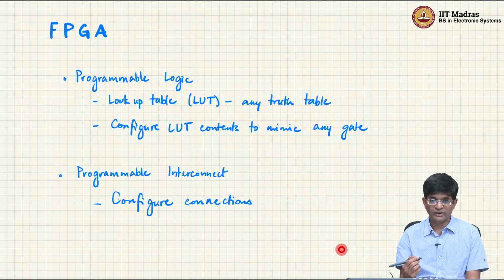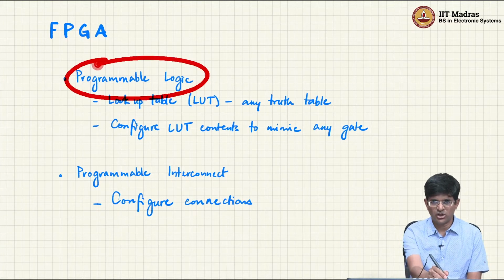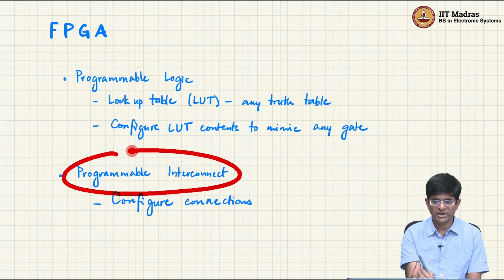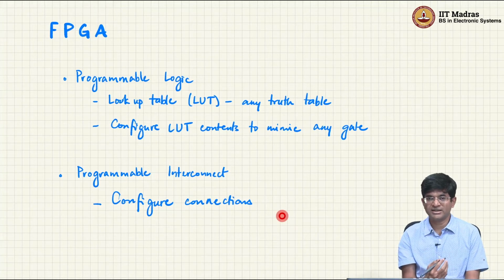So what we want from a FPGA, or in general from programmable hardware, is two things: programmable logic and programmable interconnect, right? What do I mean by that? The programmable logic means that I should be able to effectively make the hardware behave in such a way that it's actually executing pretty much any kind of Boolean function that I want to implement. Now I could write a program that actually does this and run the simulation of the entire thing in a regular processor, right.